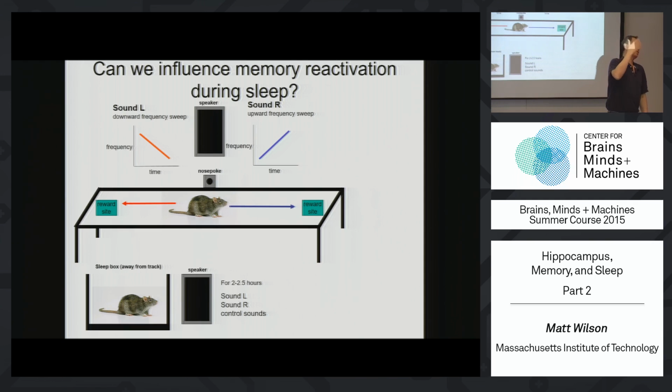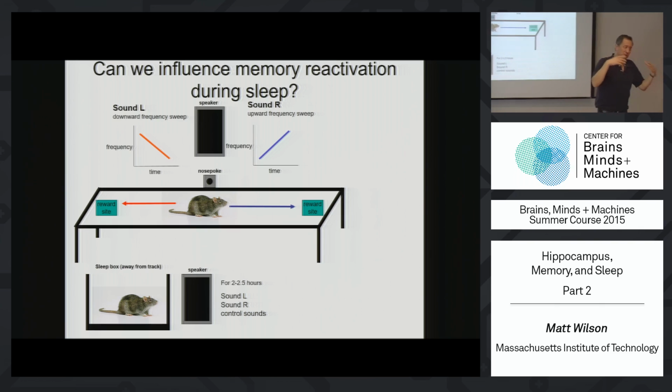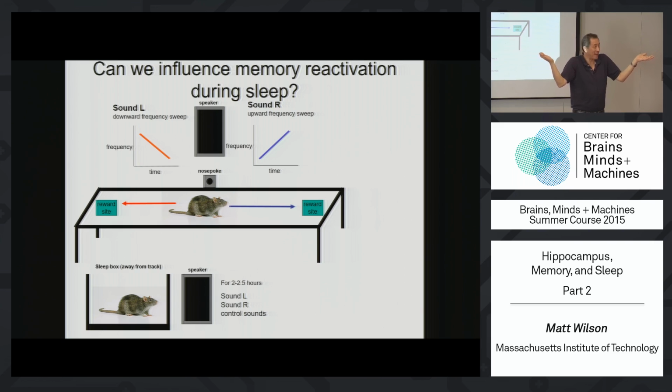In this case, we used the auditory system. One of the reasons we use the auditory system is that, unlike the visual system, the auditory system remains in a state of persistent vigilance even during sleep. Even when the animal goes to sleep, if you measure auditory cortical responses, they are the same as when it's awake. So essentially the auditory cortex stays vigilant during sleep, which has clear evolutionary value.